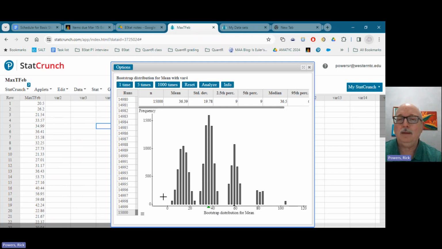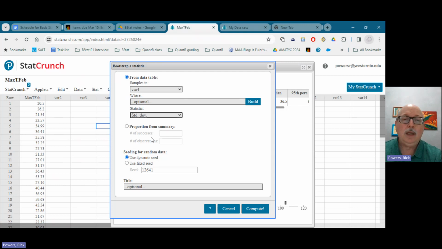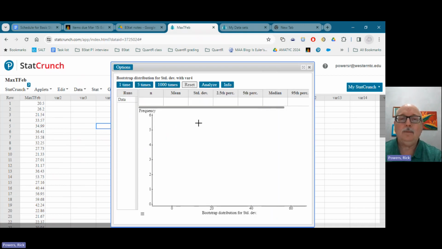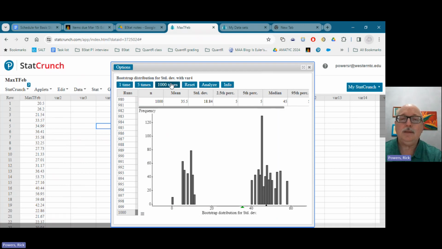So when we have something that the data just really doesn't work for this, we're not going to get anything that's nice in terms of being a bell-shaped distribution. Well, what if we do standard deviation? Let's try that. If we do standard deviation, compute that 1,000 times. Wow, that's weird. And then when I keep doing it over and over again, it doesn't get any better. It's just weird all the time. I can do it 10,000 times and there's no way I can say, well, where's the standard deviation? It could be anywhere. I don't know. It doesn't make sense. So bootstrapping doesn't always work.